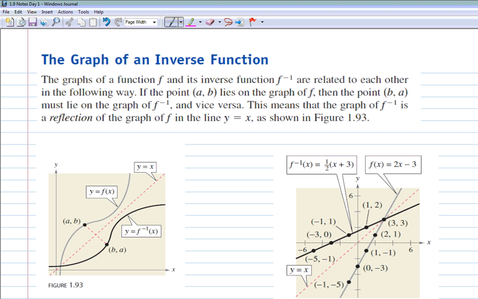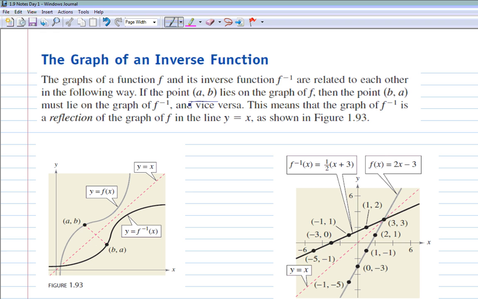All right. Talking about graphs just a little bit. We're going to look at graphically what it looks like, and then we're going to talk about how you could determine graphically an inverse if you had one of the graphs already. The graph of a function f and its inverse, f with the little negative one at the top, remember that notation is really important, are related to each other in the following way. So if (a, b), x and y basically, lie on the graph, then in the inverse, it'll be (b, a). The x and the y will be switched. We saw that when we did it algebraically.